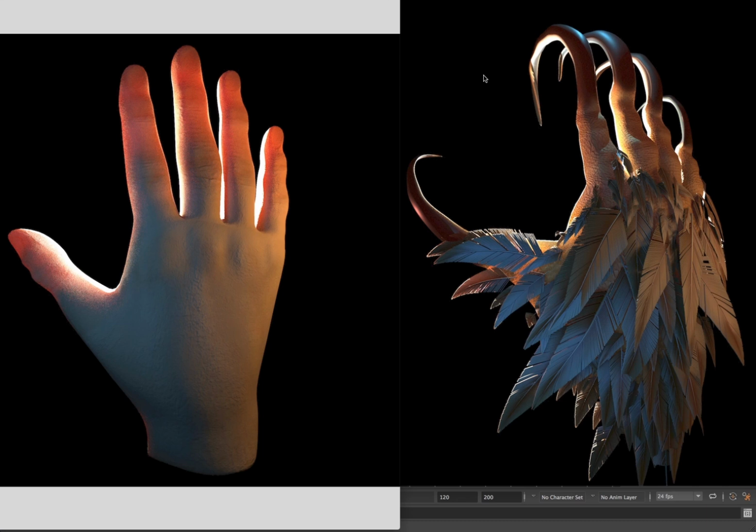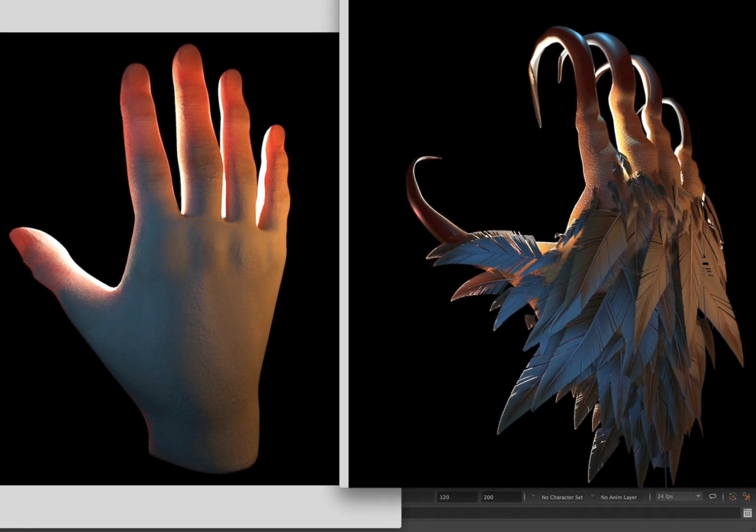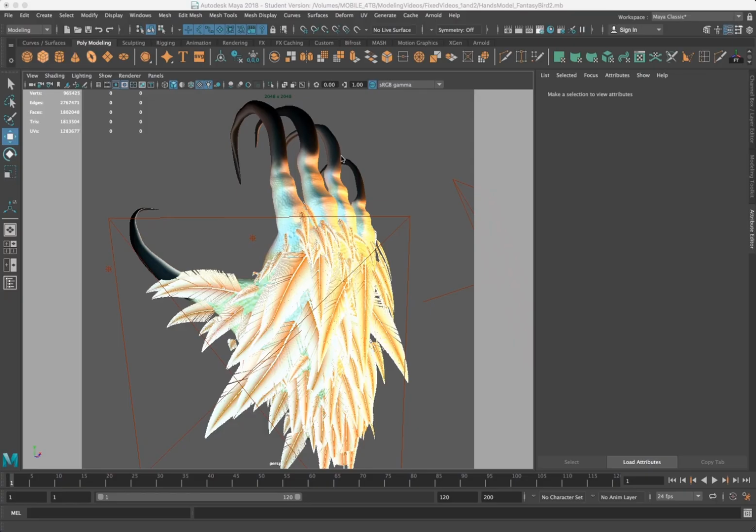Okay, and there we have it in a side-by-side. I just opened up the two separate images and put them next to each other. This is the project where you have our render of a real hand and the render of the fantasy hand. So you're going to turn in this image and then turn in this image. And then you can just put your Maya binary of your two images in the same folder. The same scene if you want. You can turn in this one, and to make it simple, you could just import the other hand into it. I thought that would be simpler.